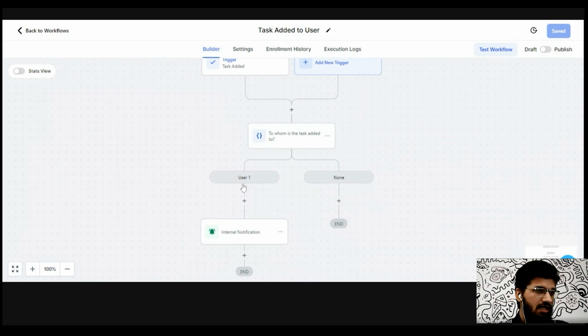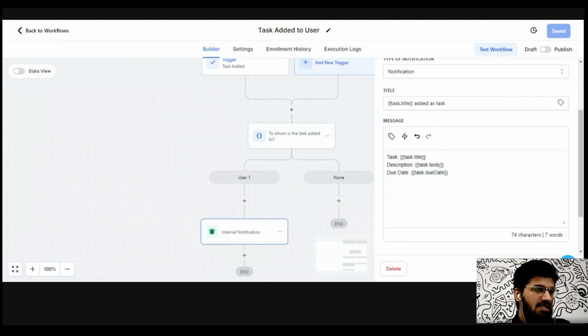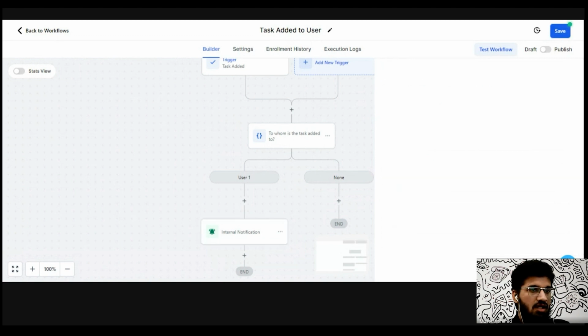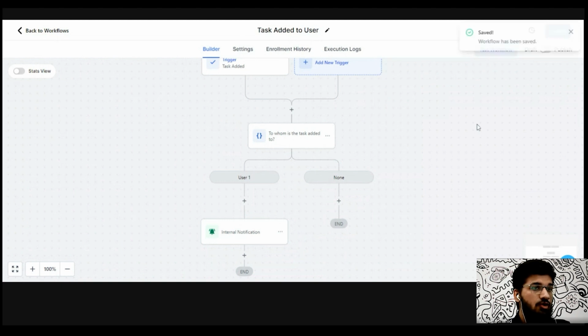It's only going to select that one and then send out another push notification to this user that this task has been added to you. It will contain the task title, the description, and the due date. And then whenever a person clicks on that push notification, he will be redirected to the contact's page. This is the basic thing we do whenever you have tasks being added to users.